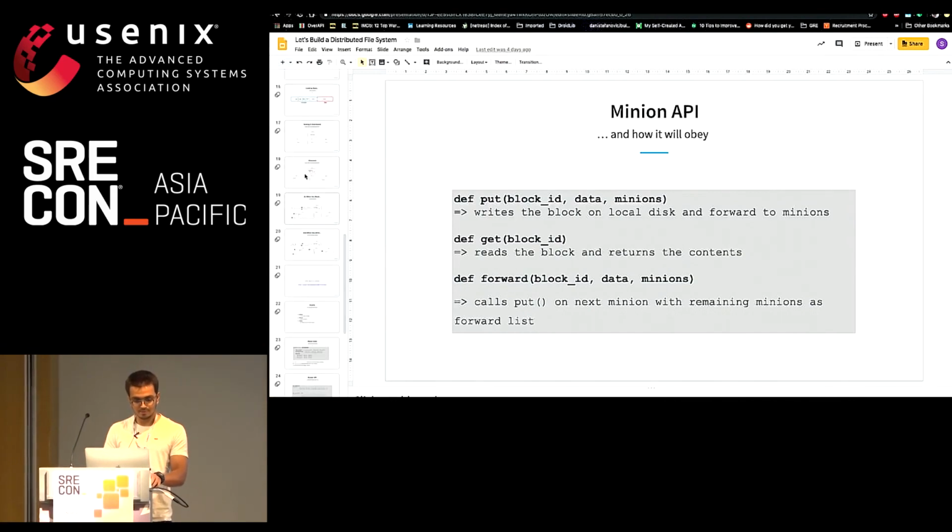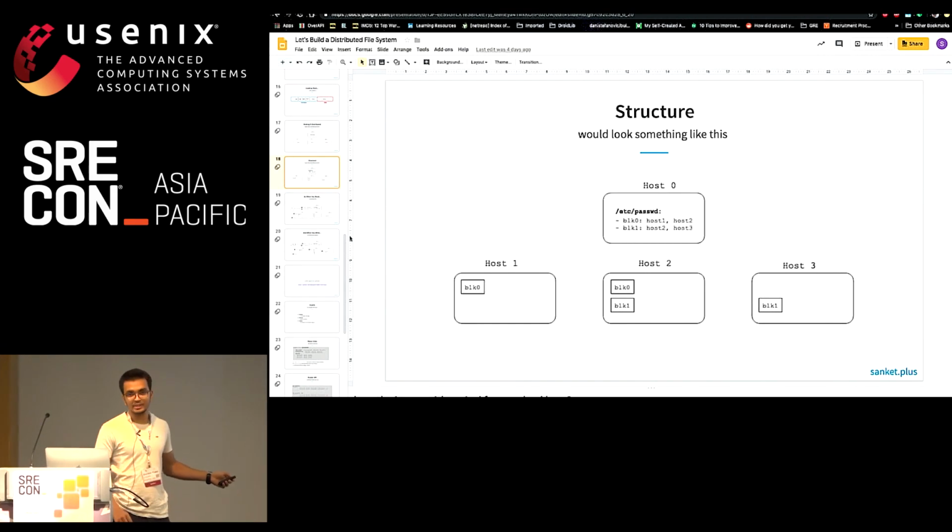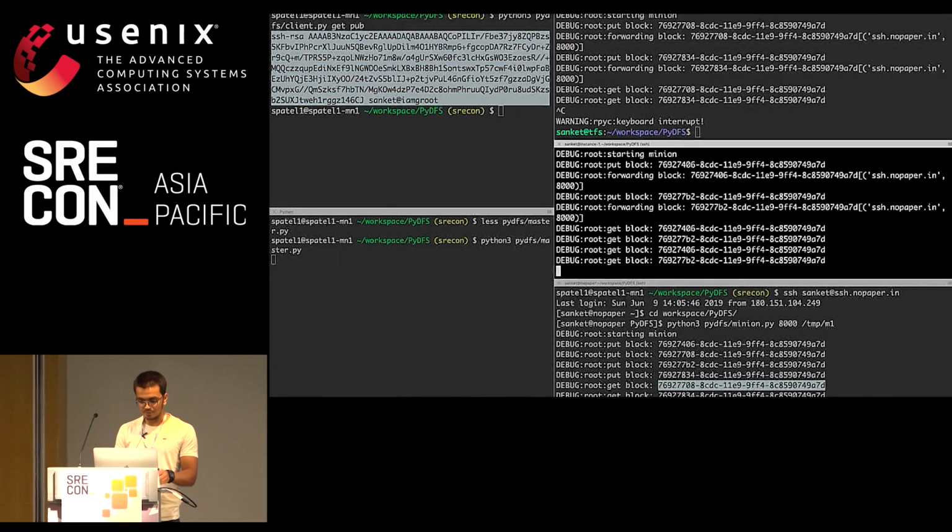A case can happen where, say, you had your blocks distributed in this manner. Host 1 went down, host 3 went down, two hosts went down, but you still got both the copies available. So this can happen, but if host 2 went down and 3 went down, you got block 1 missing. So let's try to kill one more and see what happens.